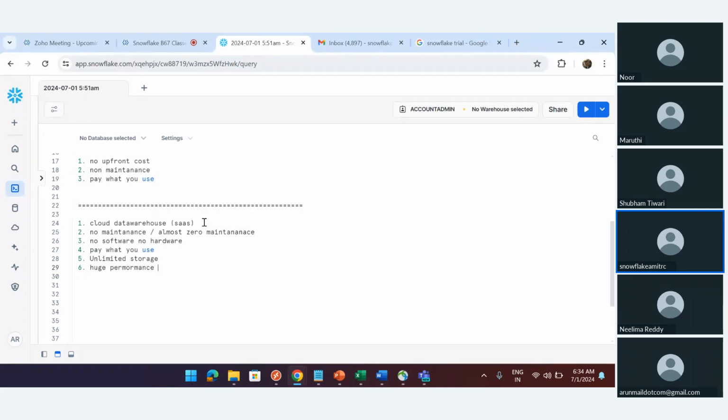Lot of features are there which improve your performance. Multi-cluster virtual warehouses, cache, cluster key reclustering, materialized views, micro partitions, columnar hybrid model storage.